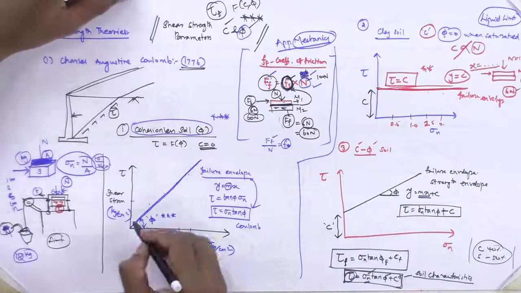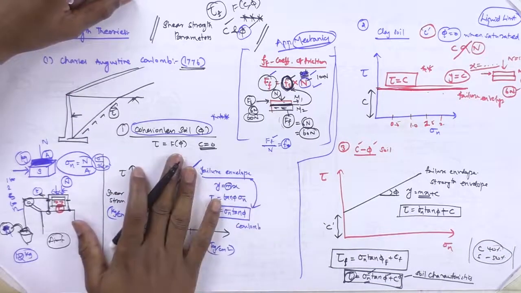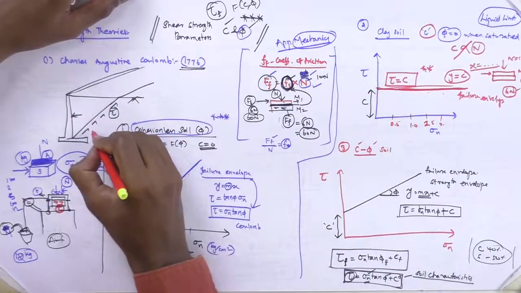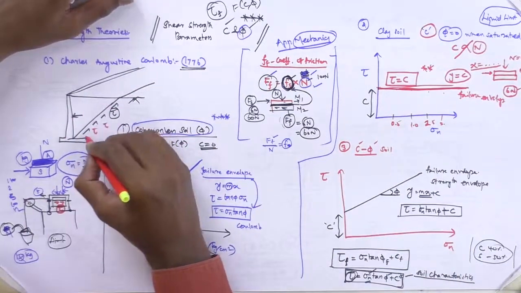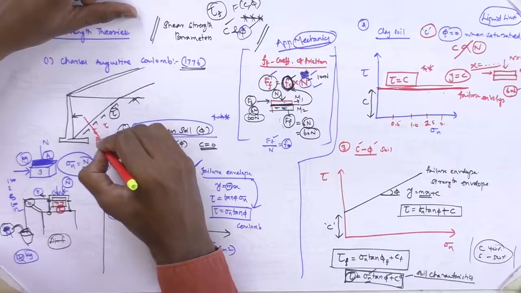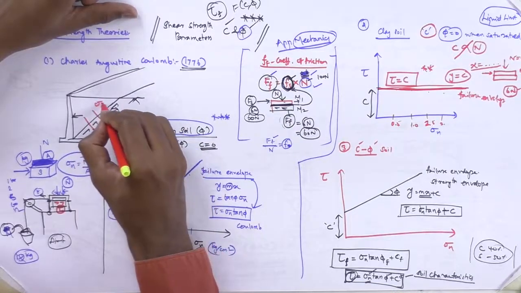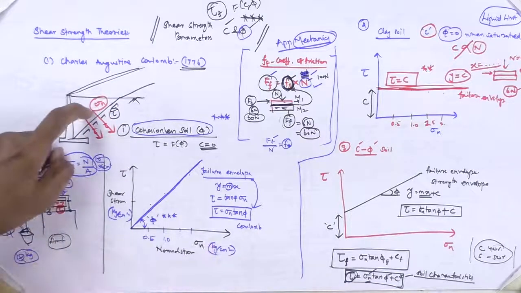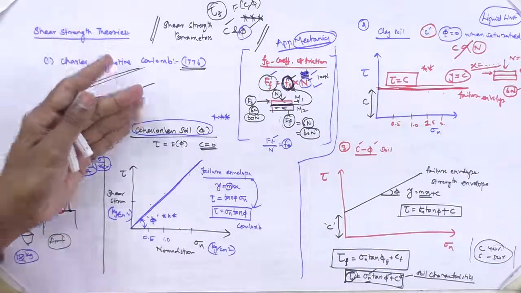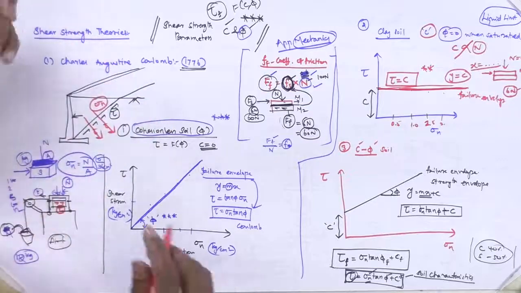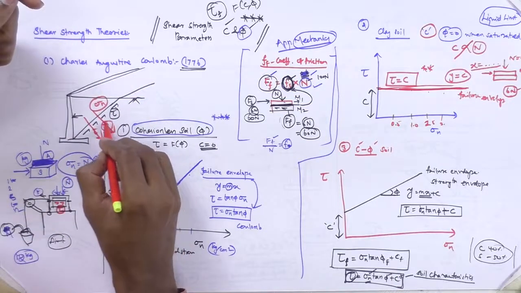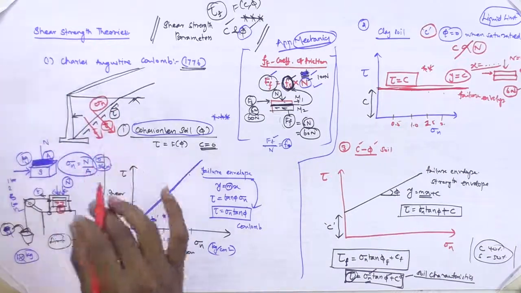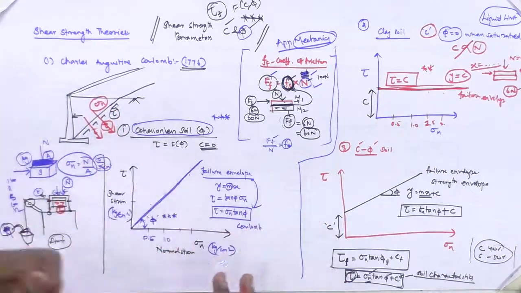So which means, let us consider slope failure, or a retaining wall failure. The tau going to be developed in this direction is dependent on the sigma n in this direction. That is the meaning of this equation. So the sigma n acting on this failure plane will generate the respective tau in this direction. This is a major concept we have to keep in mind always.